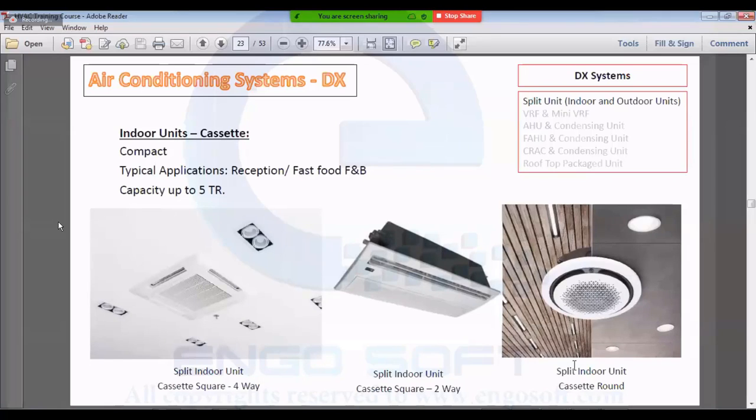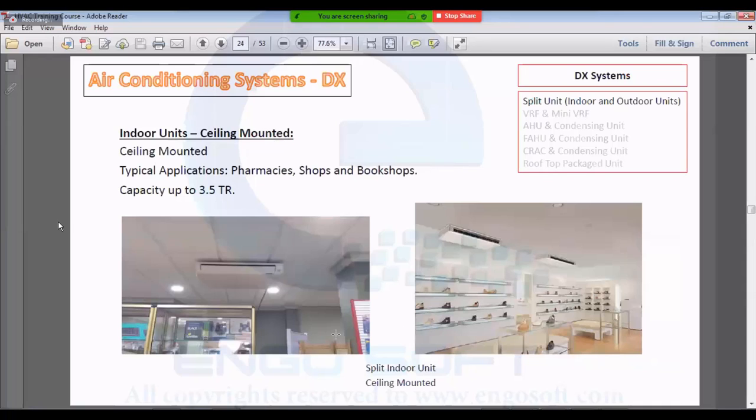So this is another shape of the cassette units. It is compact. It has a beautiful shape. It can be in receptions, and in food and beverage outlets. This is the four-way, mounted in the middle of the ceiling, right, for air to get from here, here. While the two-way can be mounted in any location, and it also has a round shape.